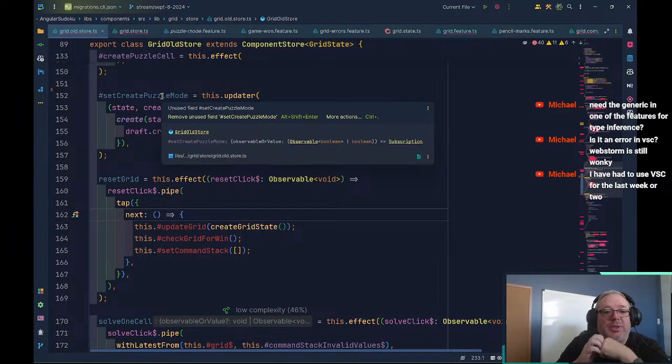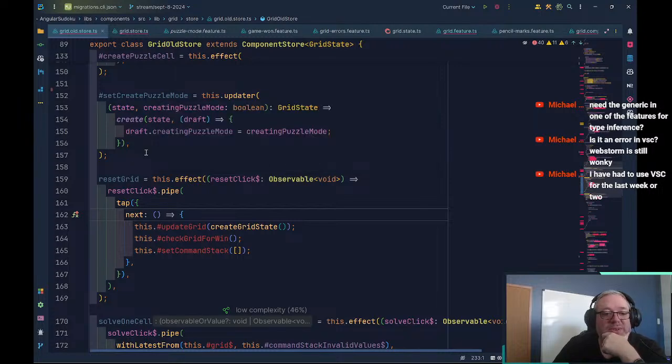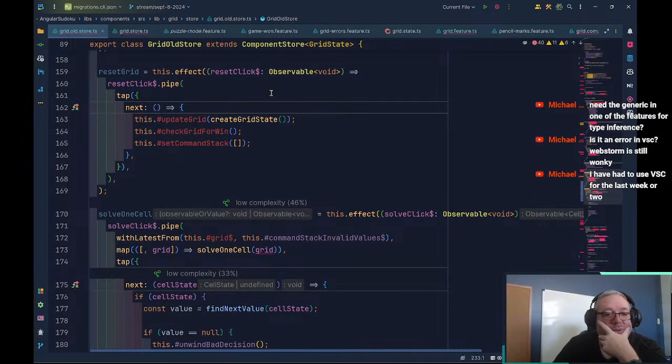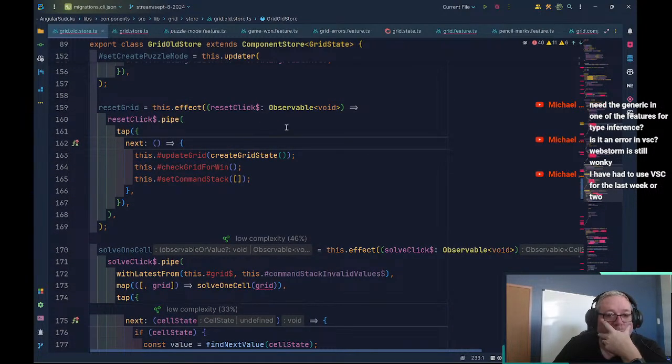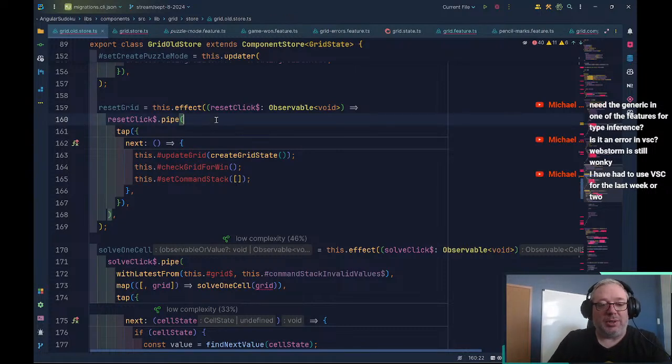Set puzzle create mode, I believe this is done. Reset grid. I think we didn't have this one. I think we were on reset grid because for reset grid to finish, we had to do check grid for win.